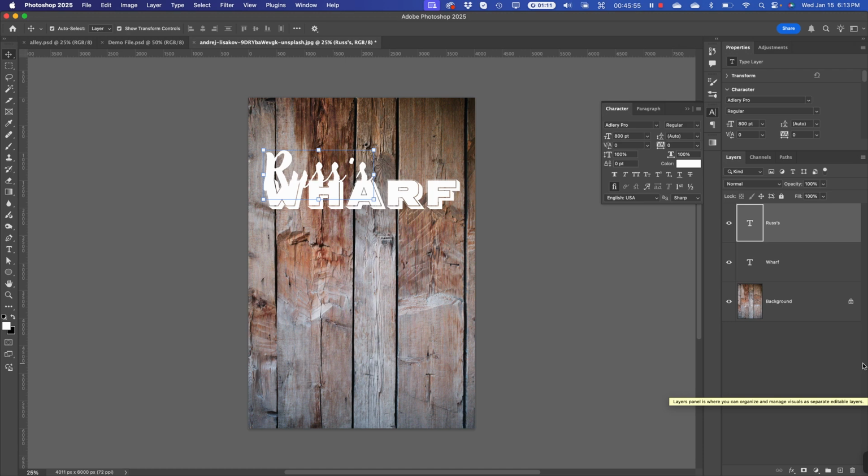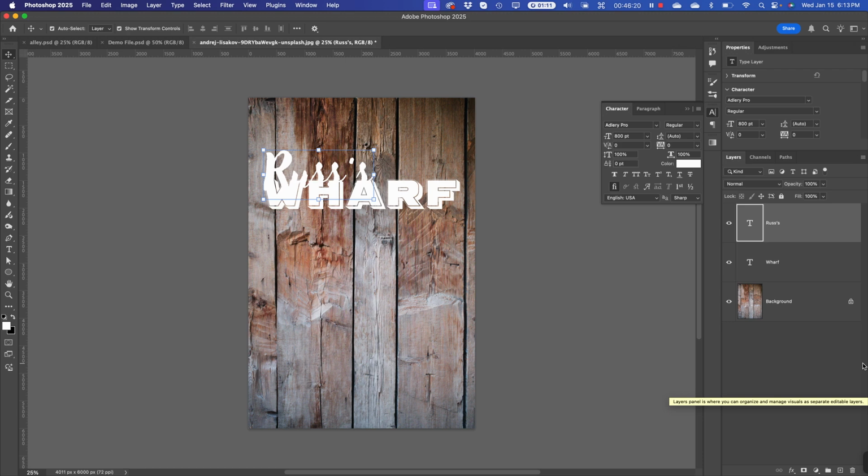So what I'm going to do next here, while you're getting your type on your screen, thinking ahead, I've got two pieces of type, but I want these to maintain their editability, but treat them as a single unit. So I'm going to look at two different ways of organizing graphics like this within our layers panel.